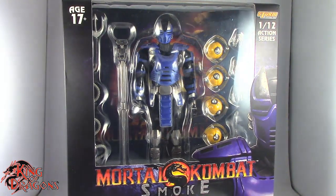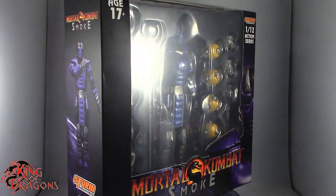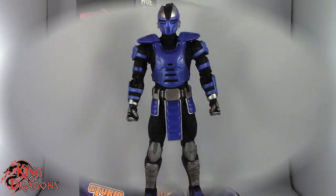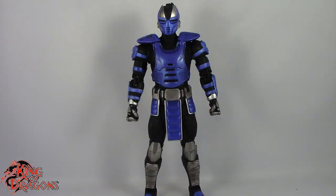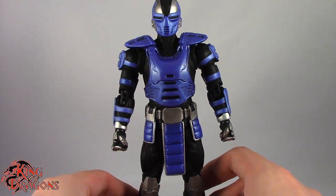Today we'll be having a look at the Storm Collectibles Mortal Kombat series, Mortal Kombat 3 Cyber Smoke. And so here we have Smoke posing out of the packaging. Before we take a look at the figure, let's actually take a look at what Smoke comes with.